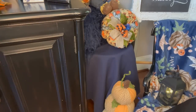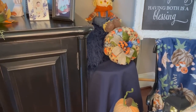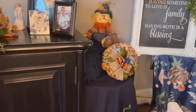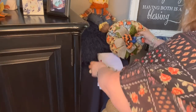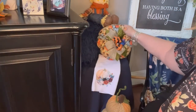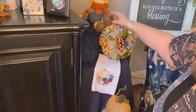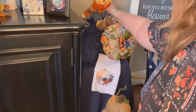And let's see, what else do I have? I do have a couple of towels, but it's busy enough over here on the blanket that I don't really need anything there, but I would like a little something hanging down here. So I think I will add just this little towel, just kind of draped over, right like that. So the guy's gonna put his feet up on the pumpkin. Maybe. Sit up there, buddy.